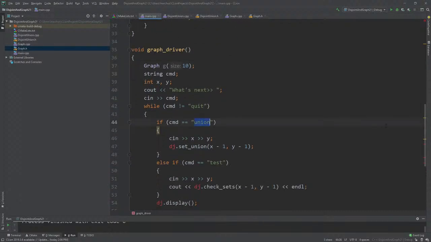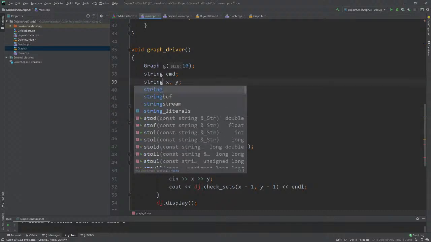So the things we're going to be able to do are DFS, and these also need to be strings.